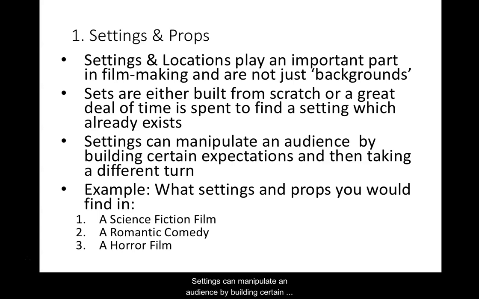Settings can manipulate an audience by building certain expectations and then taking a different turn. Right? So you can think of the ways in which the settings and locations of a film may set you up for one thing, but then lead you into another. One of the things that we could think of is the diner where Kevin and Black meet. What is it about a diner? What is it about a restaurant? How will that set up your expectations for these 2 characters finally meeting?